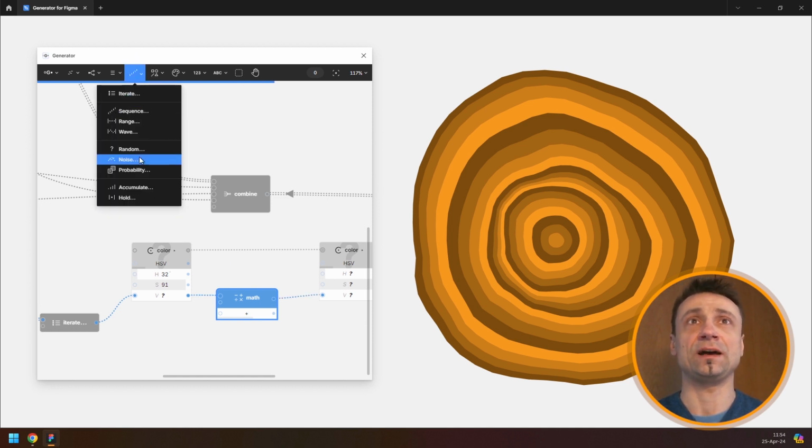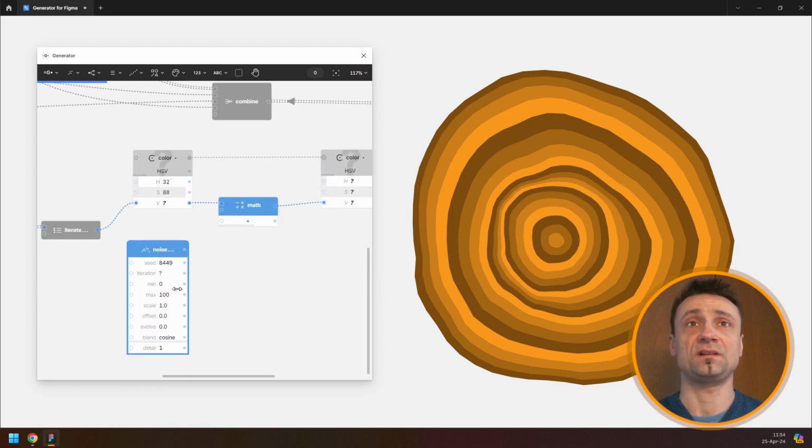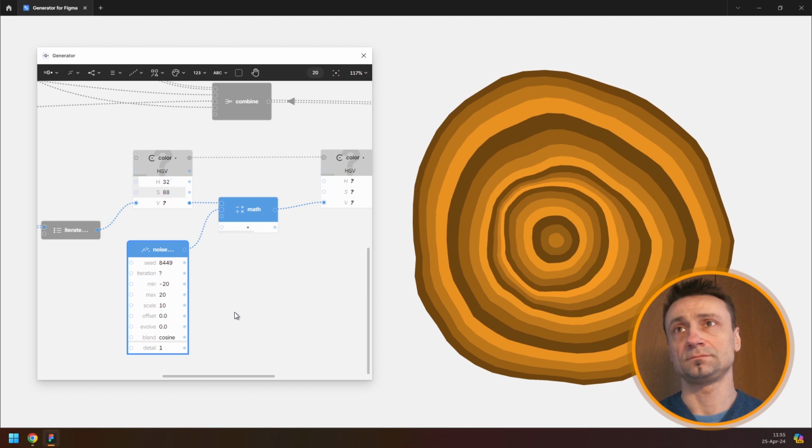But if I now add a noise, and I say that I'm adding from -20 to 20, this is going to be way too bright, but we'll tone it down later. And then I plug this in. I think at first it's going to look completely wrong because the noise has a scale of 1, so it's just going to be jumping all over the place. Yeah, you see? But if I increase the scale of the noise to something like 10, now we're going to start to see something, but we're going to have to see it on a larger number of rings.